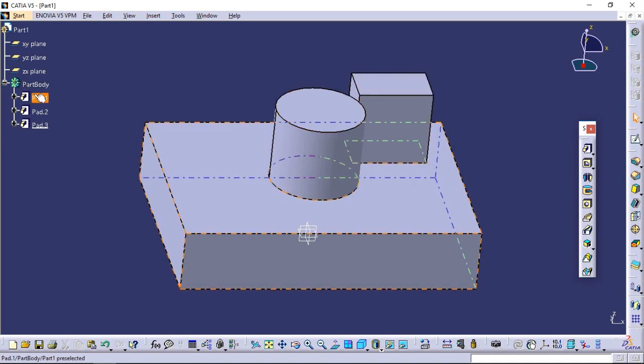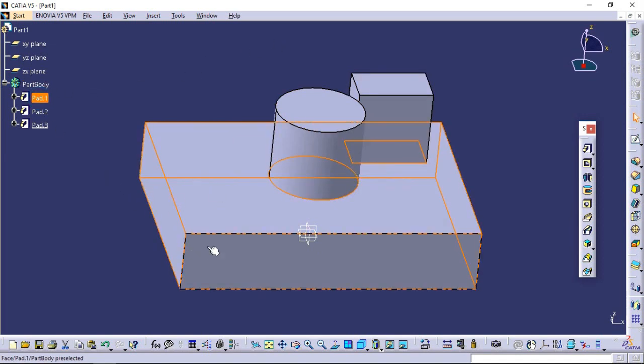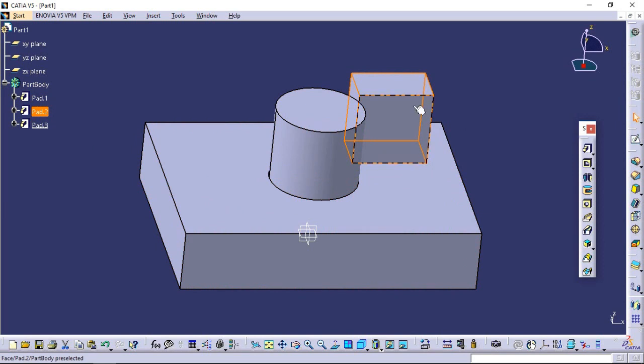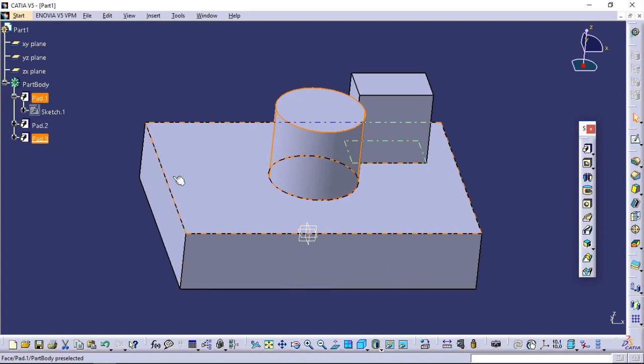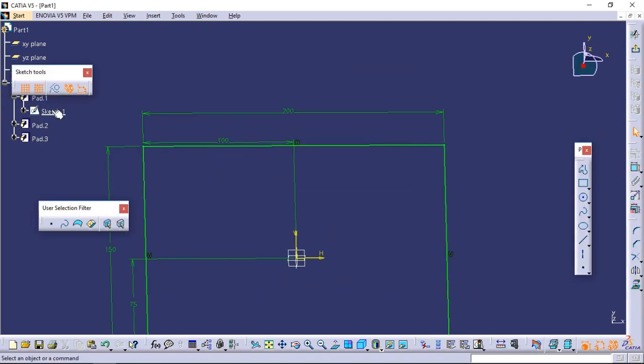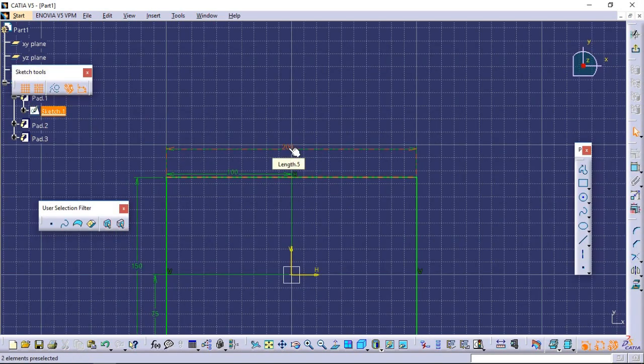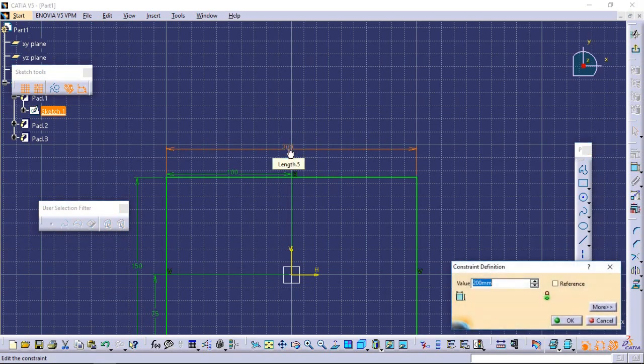So these are the three pads. Pad 1 is this one, pad 2 is this one, and this is pad 3. You can edit the pad at any time whenever you want. Suppose I want to edit this pad 1. I'm going to sketch 1, and you can change the dimension.